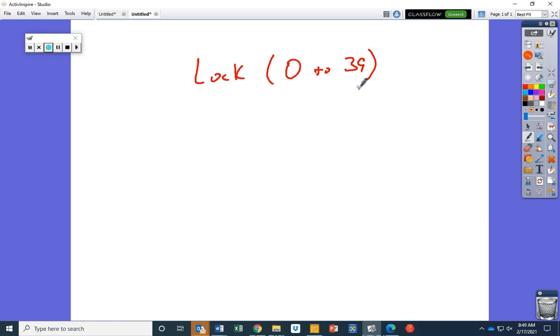Now, if Carson was to go out and just try a random combination, do you think it's possible that he could get it right? How many possible outcomes do you think there are? Well, let's see. First of all, how many possible numbers could that first one be? Not 39, because you include 0. So how many possible outcomes are there?